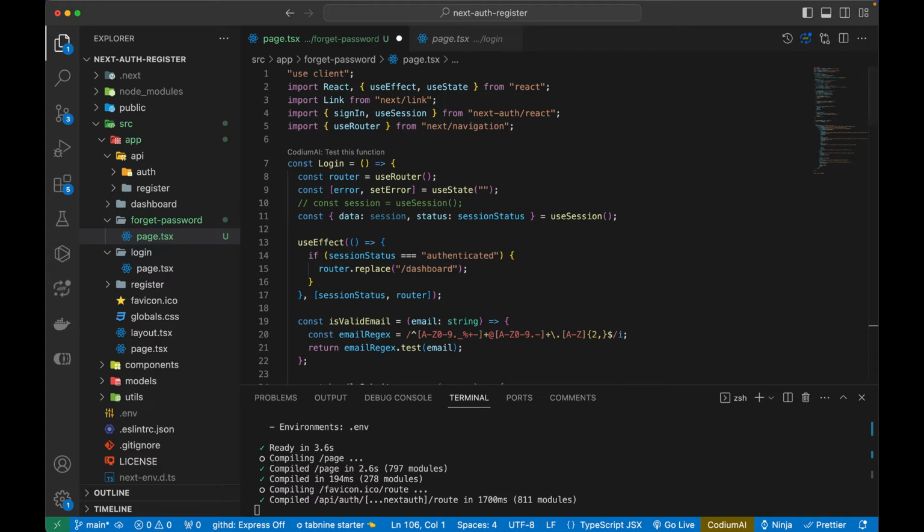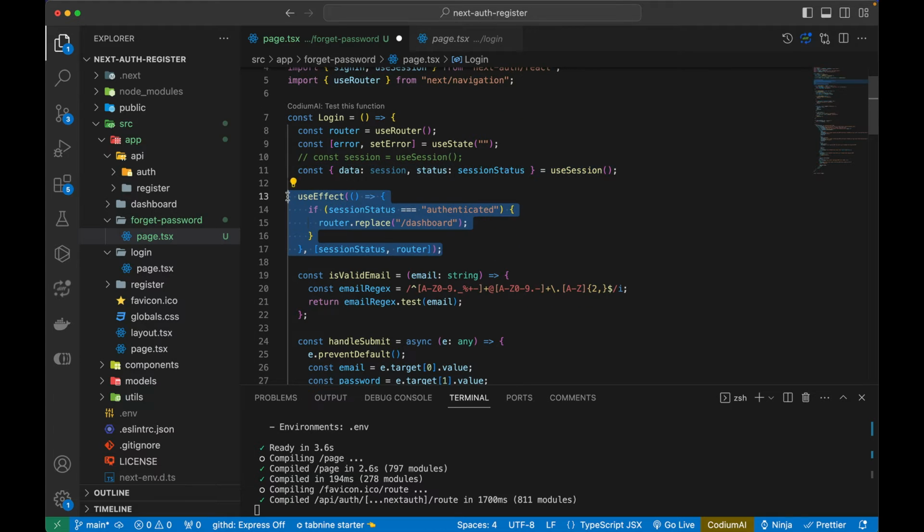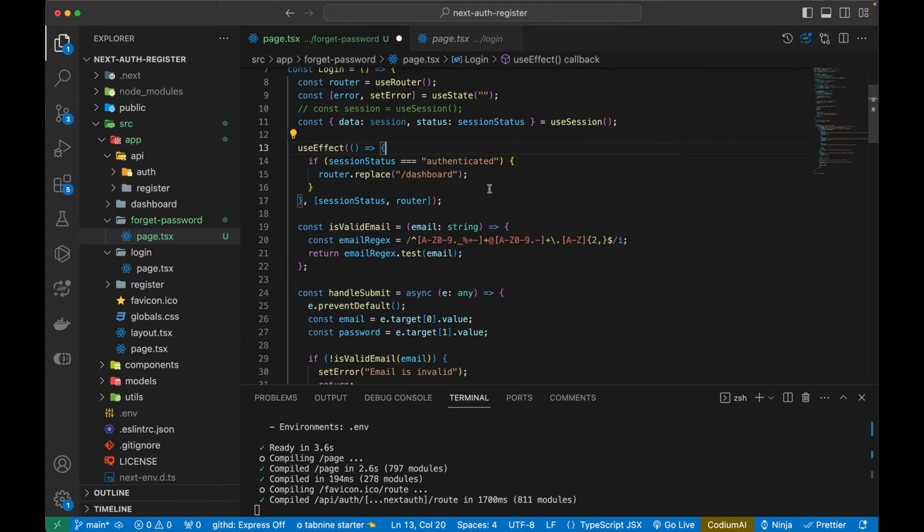Okay, so most of these things I will be needing over here in this file as well. It is a use client component because I'll be using the click handlers. So I'll be needing these things here as well, and I'll be needing this useEffect. I'm just going to show you why we need it. We need to protect our route, and we need to use the useSession hook to authenticate over the forget password route. So if user is logged in, then we should not allow user to navigate to the forget password route. It should only be navigated to if user is not logged in.